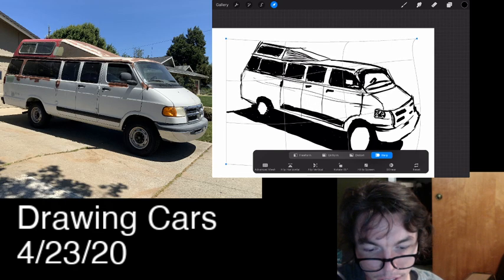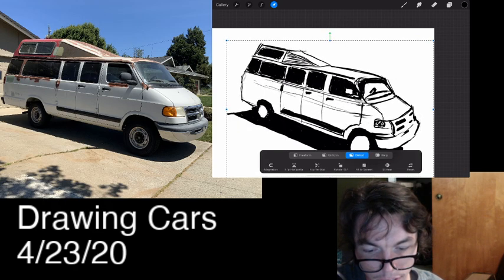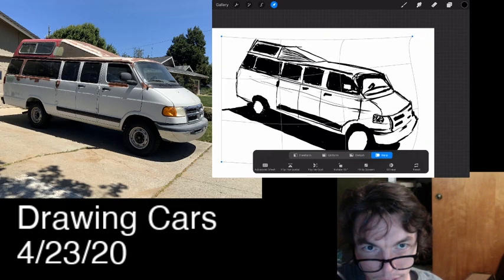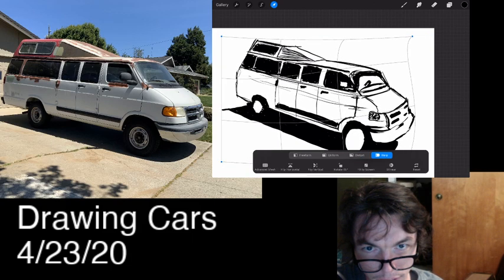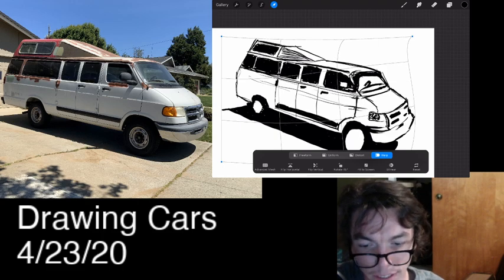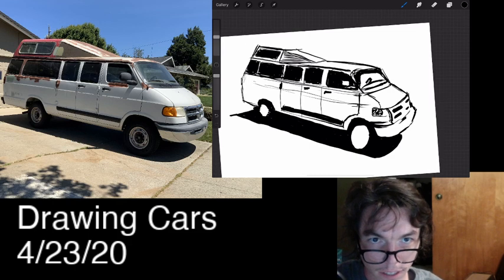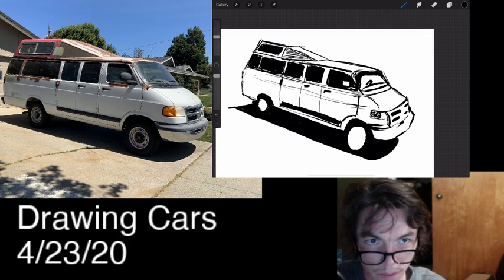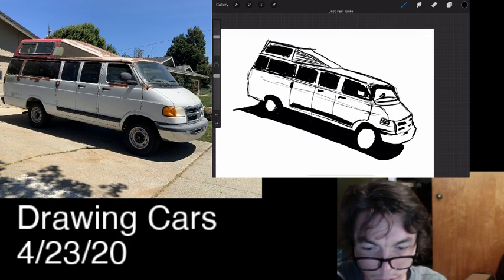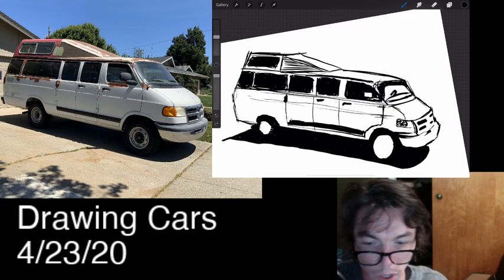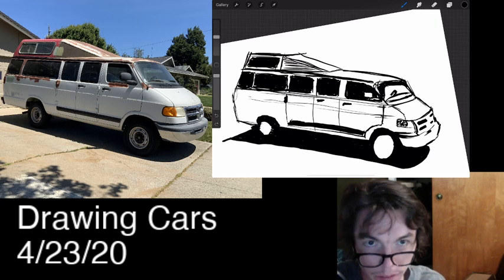Let's see. I don't know. Oops. It's almost a little bit better. It's a little bit wonky now, but I can probably fix that with a few straight lines.